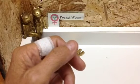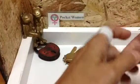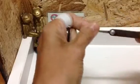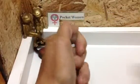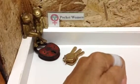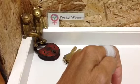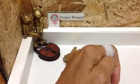So that's all I've got at the moment, because the homebrew picks I made were too thin and they were just bending. So this is what I've got to work with, so this is what I'm going to try. What I'm going to try and open is a lock that I bought when I first started lock sport, in anticipation that one day I'll be good enough to do it.